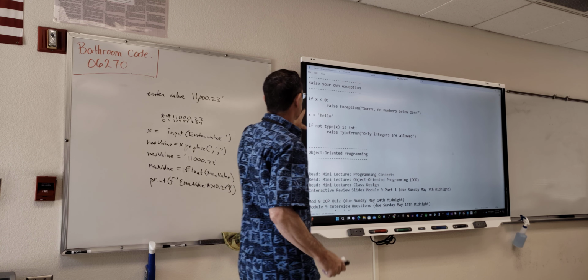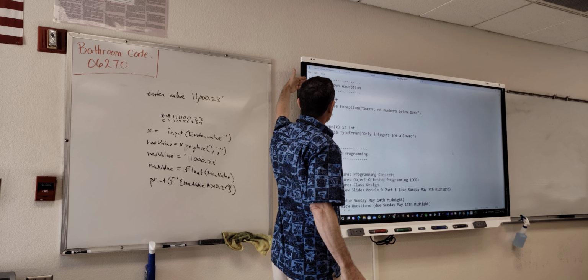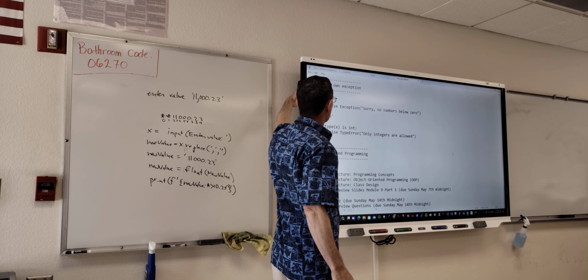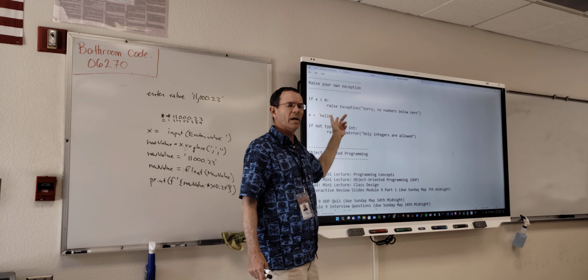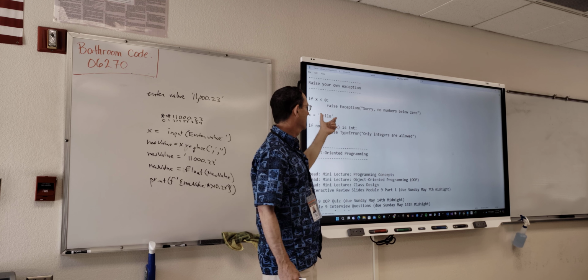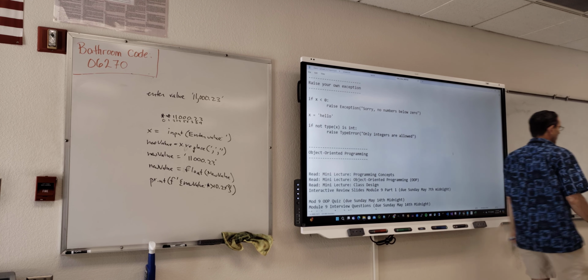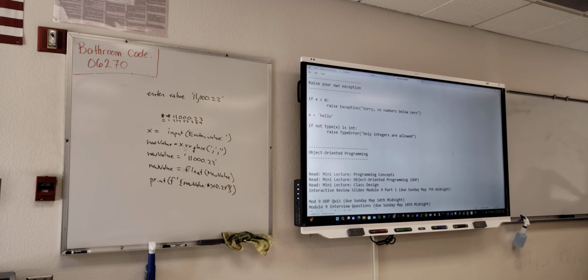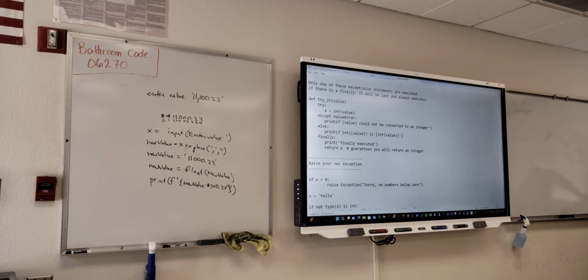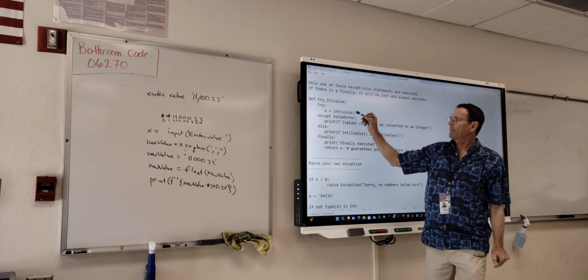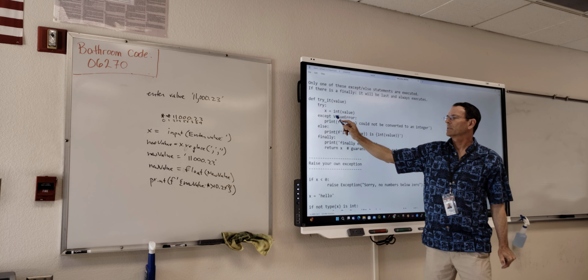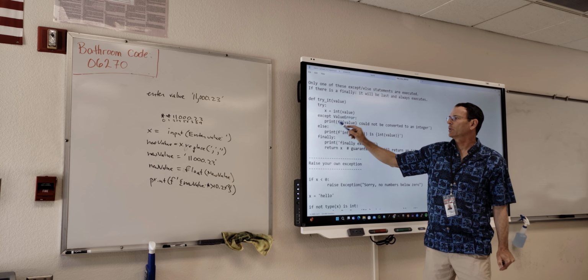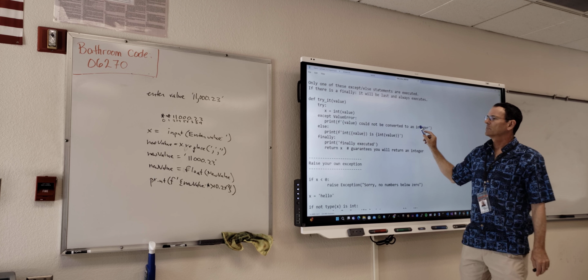All right, we've got a few minutes, and then I'll let you guys go. When you're writing your own code, instead of handling exceptions like we just did, we handled them up here, this is called handling an exception. And now we can raise our own. So this is handling it right here. We're saying, if something happens, we're going to handle this exception with the except. We're going to say except ValueError. When I get a value error, I'm going to print this out. So this is handling it.